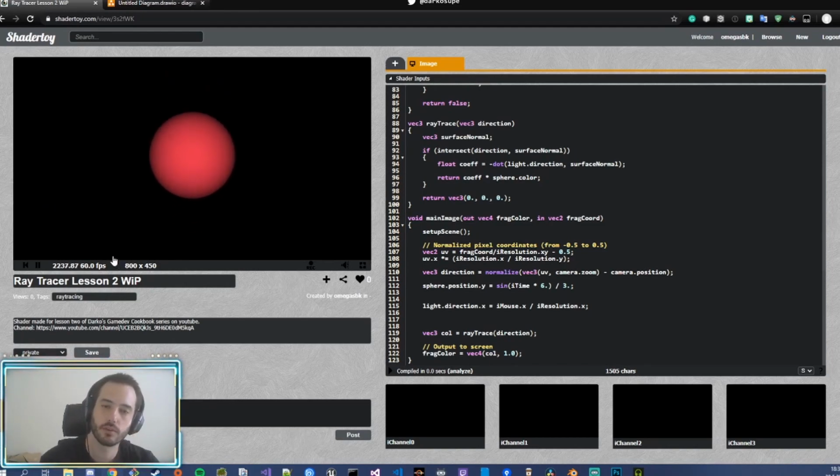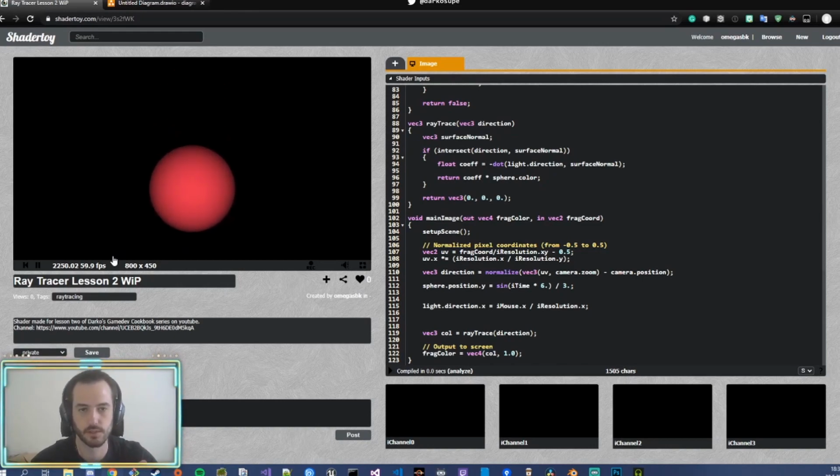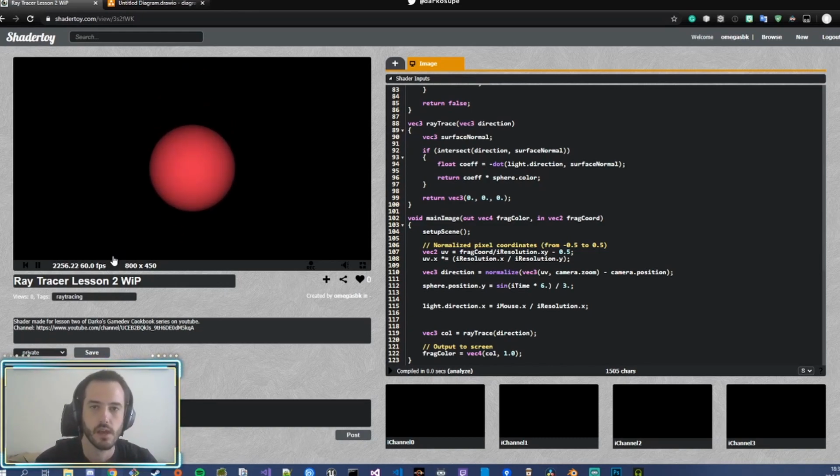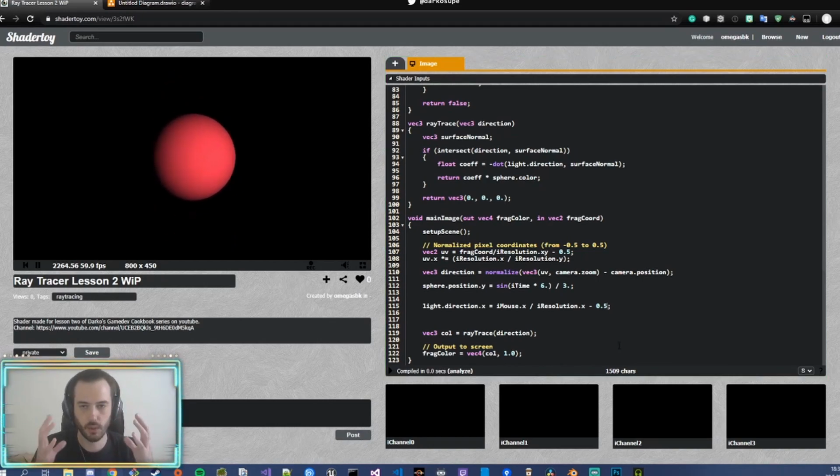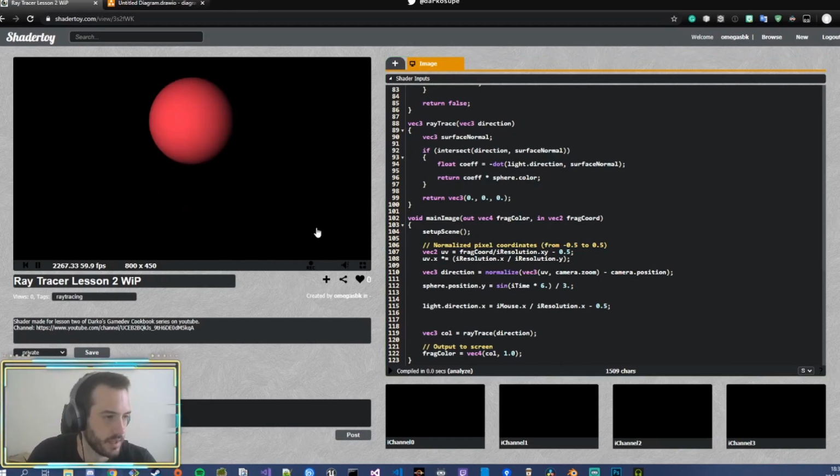Because we normalized our coordinate system between minus 0.5 and 0.5. Our light direction is moving between 0 and 1 all the time, which means that half of the coordinate system is never hit. We don't ever go to that other direction. And the thing we need to do to beat this is decrease it by 0.5. Now we normalized it in that sense.